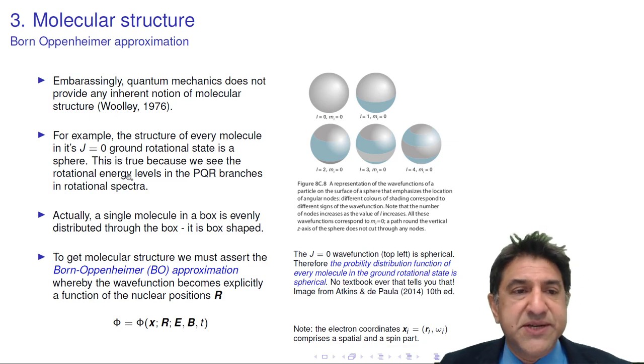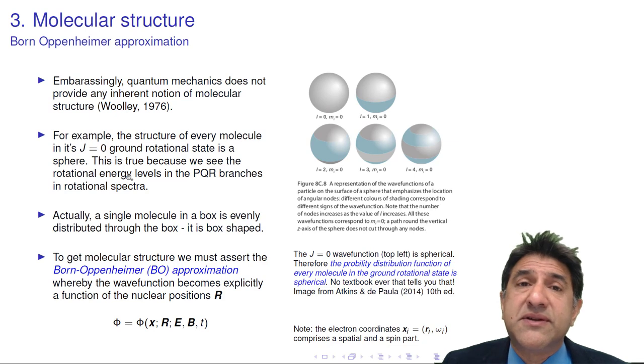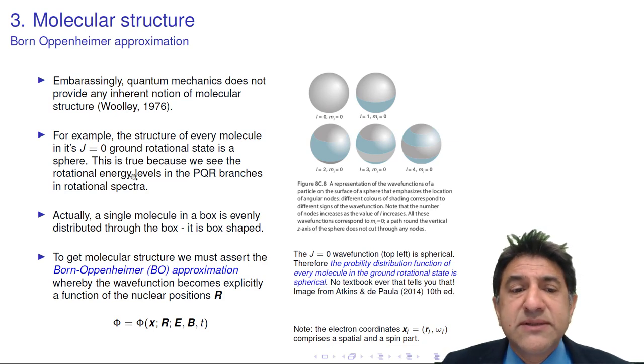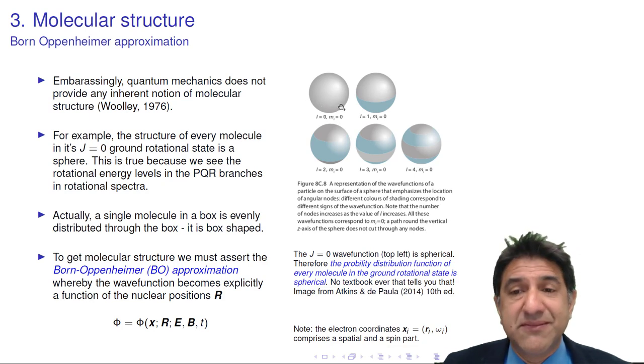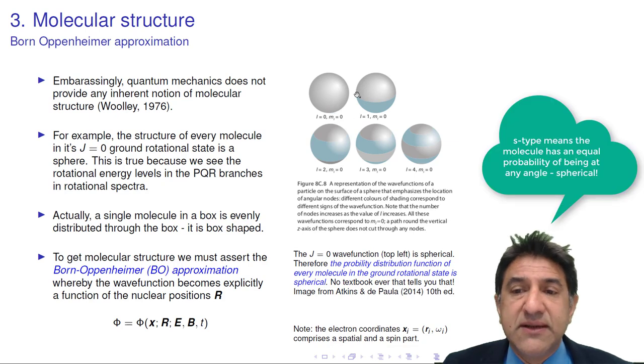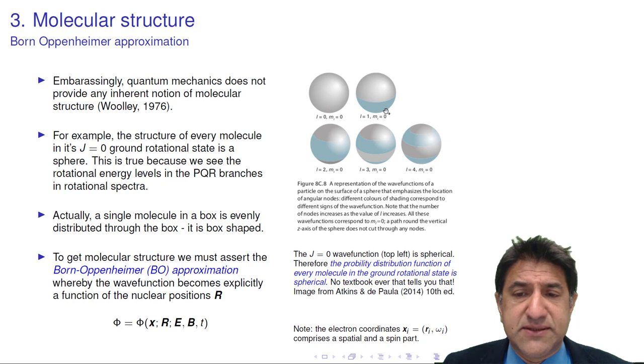Now, we know what the shapes of those rotational wave functions look like. They are functions of the angle of rotation for these wave functions. And essentially, they look like sp and d orbitals. So, here's the l equals zero, m equals zero wave function, angular momentum wave function. It's spherical. It's an s-type function. Here is an l equals one, m equals zero. It's a p-type function. But in the ground state, everything has l equals zero, m equals zero.